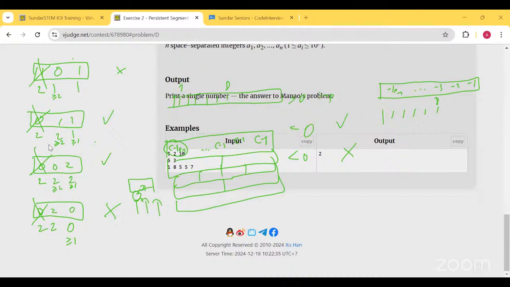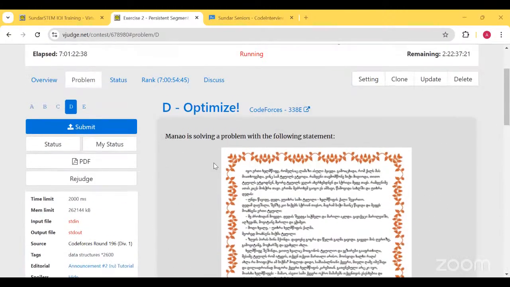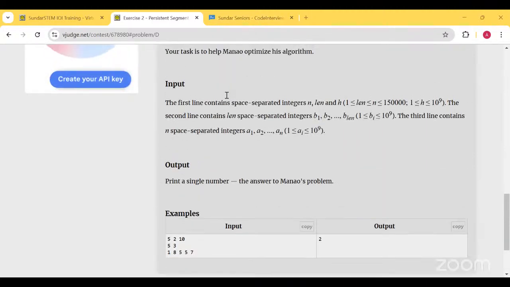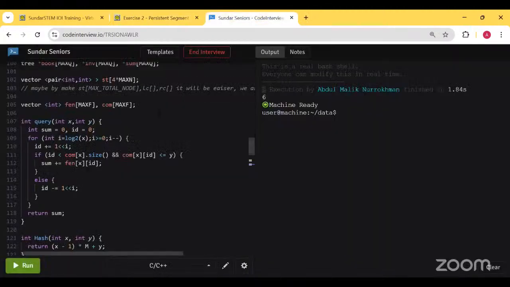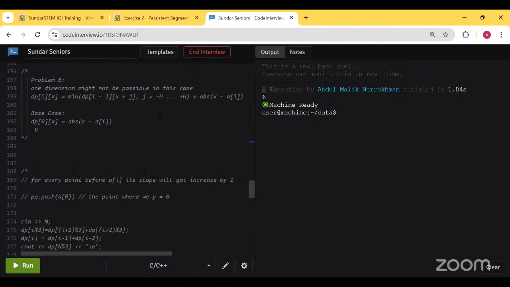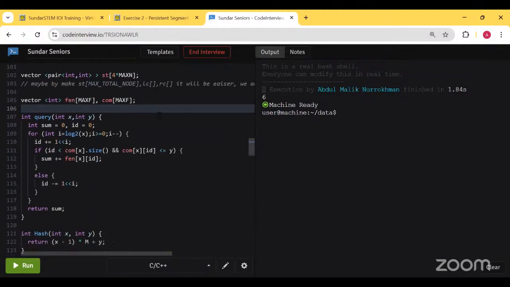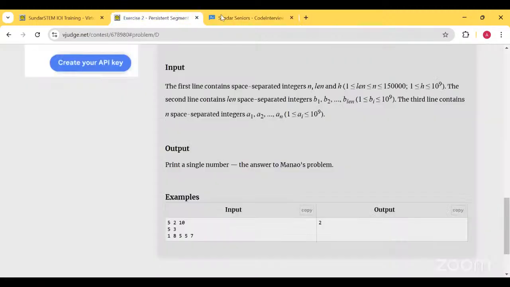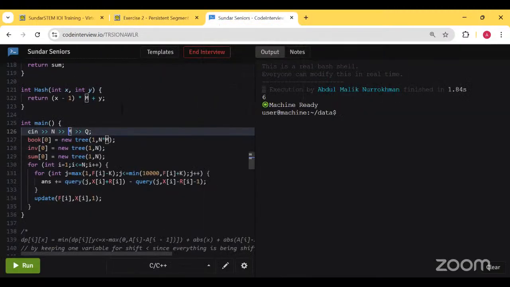So is there any question for the idea of this problem? Or let me explain using the pseudocode or just the main function. The idea is like this. Given n, length, and age.